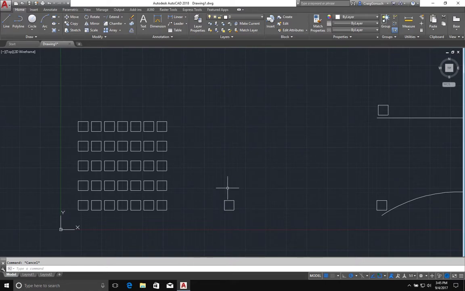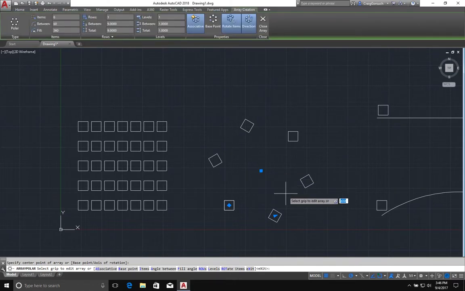Okay. Another option that we have for an array is called a polar array. We're skipping over path array for a moment. I will show you that in a moment when we get to polar. A polar array makes multiple copies of the selected object or objects around a central point. And I'm just going to pick a point here in outer space. And there we go.